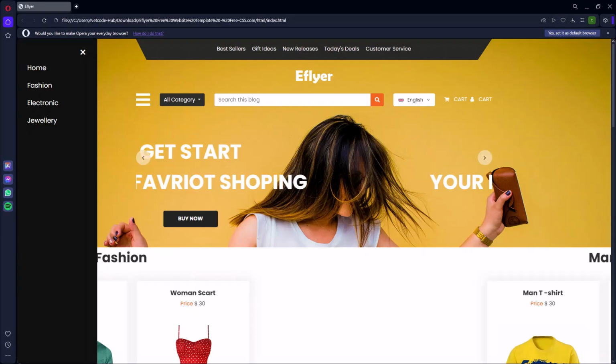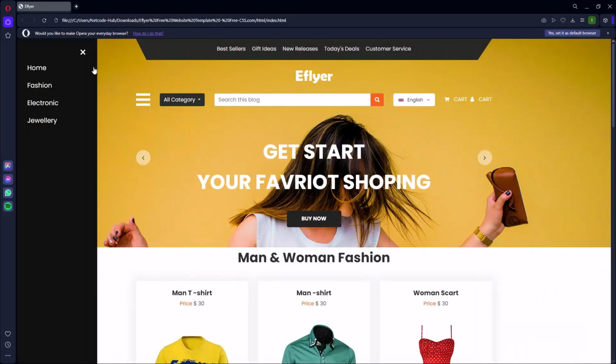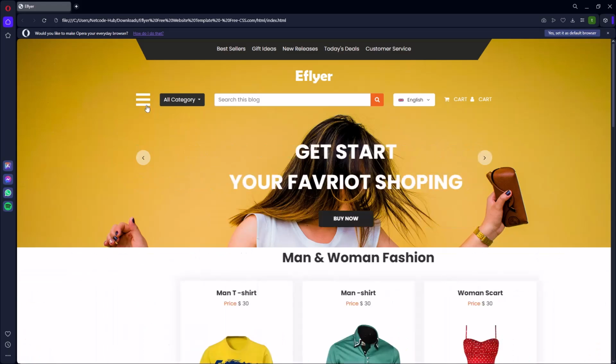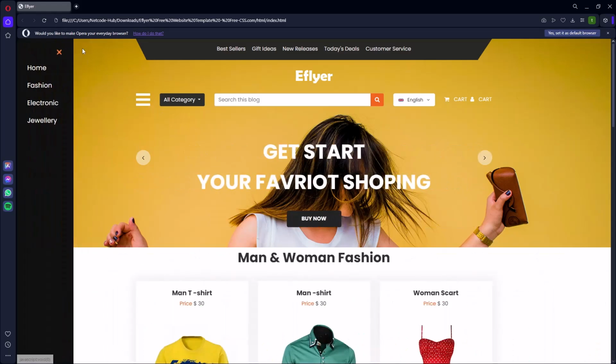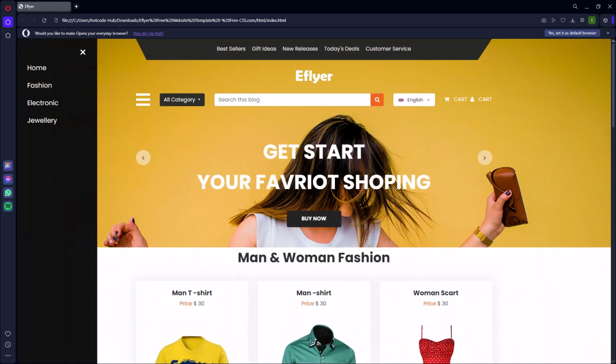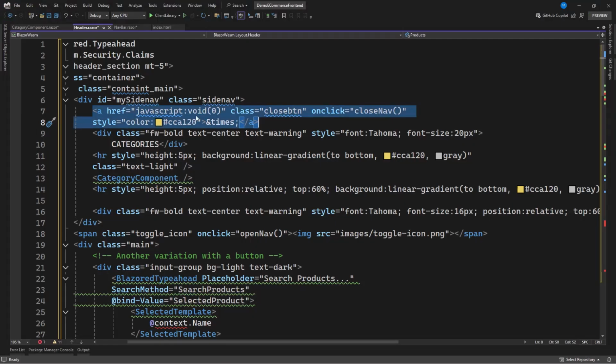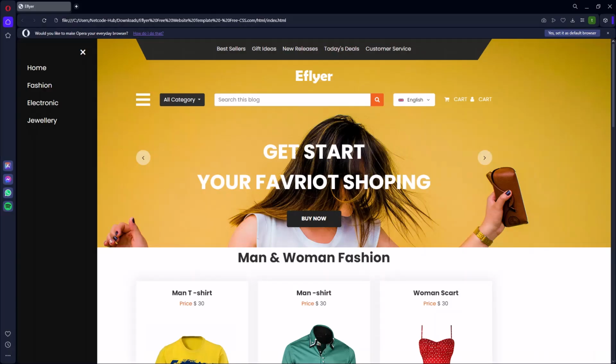When you check, this is what I'm talking about. So click on this to close it, and now click on it to open. So close it, and now open that. You see it? So that is what we have in here. There is a button to close. You see this? Good. And now we have this to open. It's an icon that has been added. That is the white one. This one.